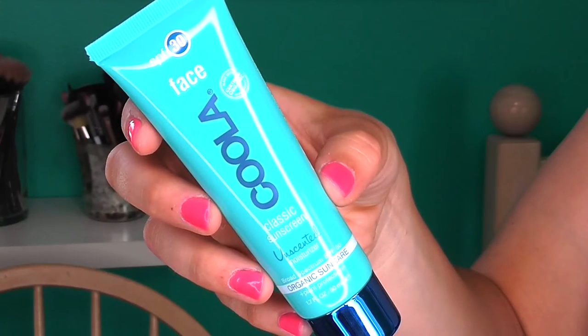The first thing I got is a sunscreen for my face. I've had a very difficult time finding a sunscreen that does not break me out — my skin breaks out from everything, especially sunscreens. So I was researching online, looking at all these different sunscreens, trying to find one that would be good for my face. I settled on this one: the Kula Classic Sunscreen. It's unscented and specifically for your face — SPF 30. It is truly unscented, I smell nothing. I've used it a bunch of times and I'm really liking it. It hasn't broken me out, doesn't make my skin look greasy, I can comfortably put makeup on top of it. I would give this a plus plus.